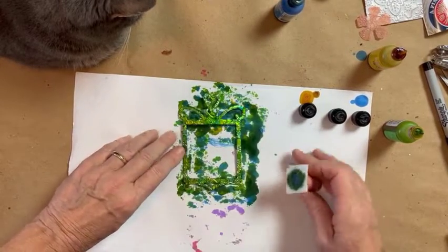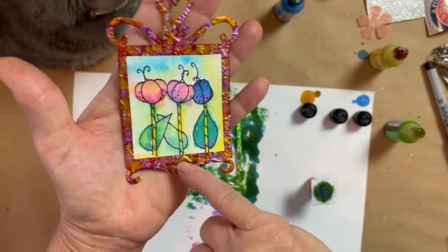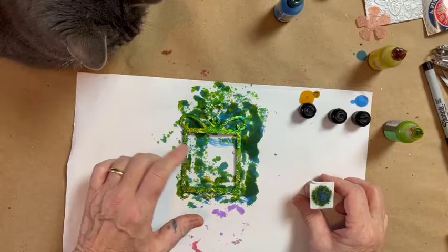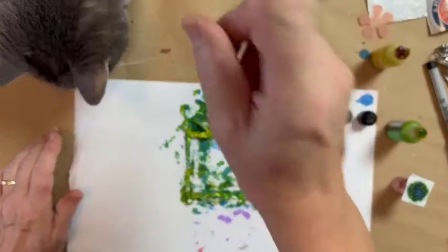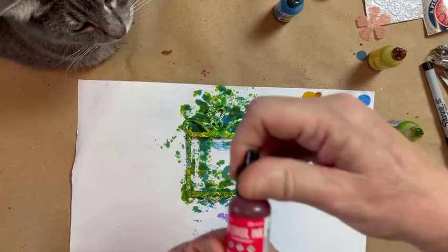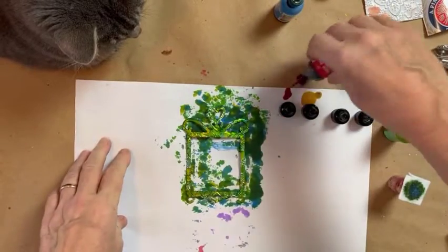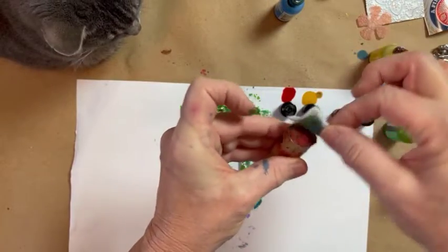Now what's interesting is when I did this one, I went ahead and added some yellow at the end, which is actually the complementary color to the purple. So let's try the complementary to this one. What is the complementary to green? Yes, it's the third primary, which is red. Now I have to go get some red. Watermelon. There's different ones, of course. So I'm going to add some to a clean piece of felt.